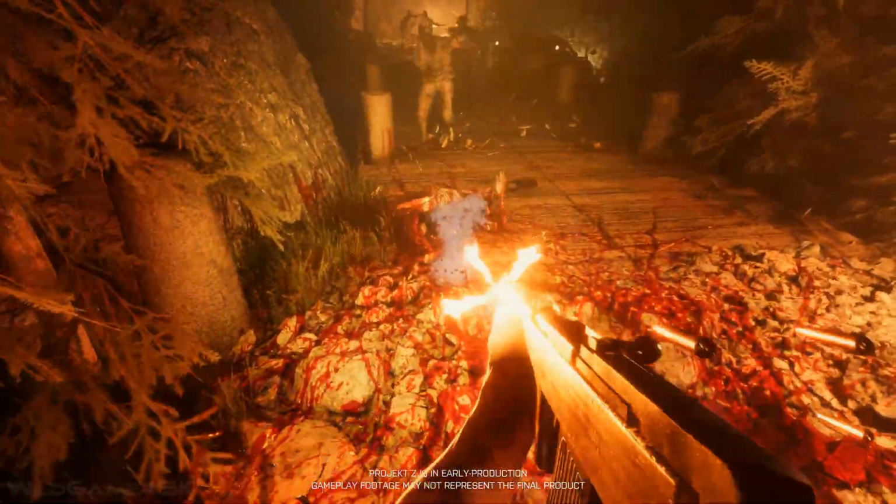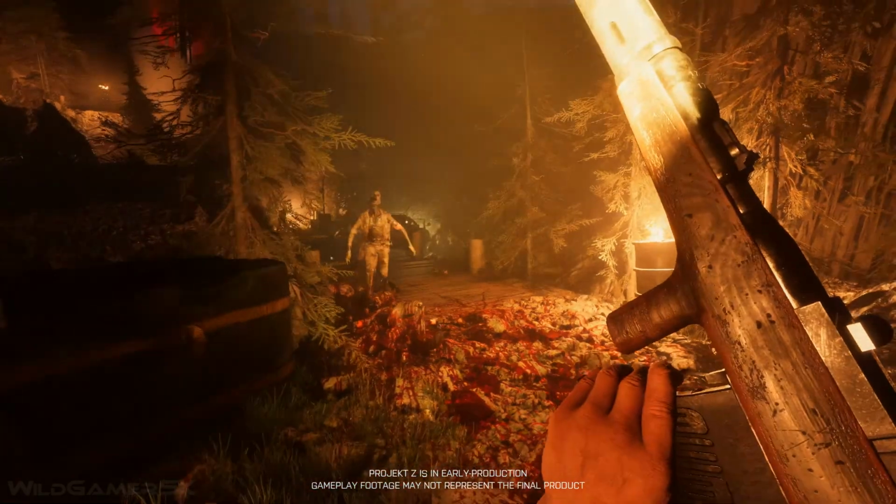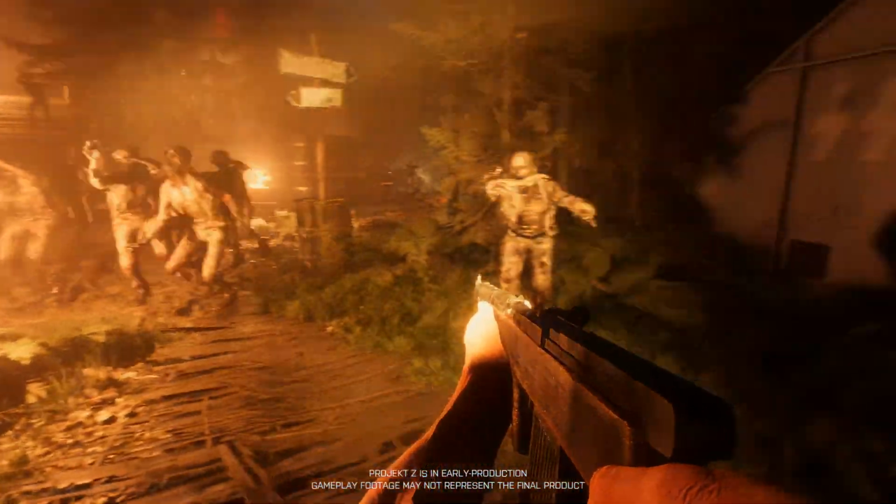And now the fun part. Zombies can be dismembered. You can blow off their head, immobilize them by blowing off their legs, or disable some of their abilities to attack by shooting off their arms.